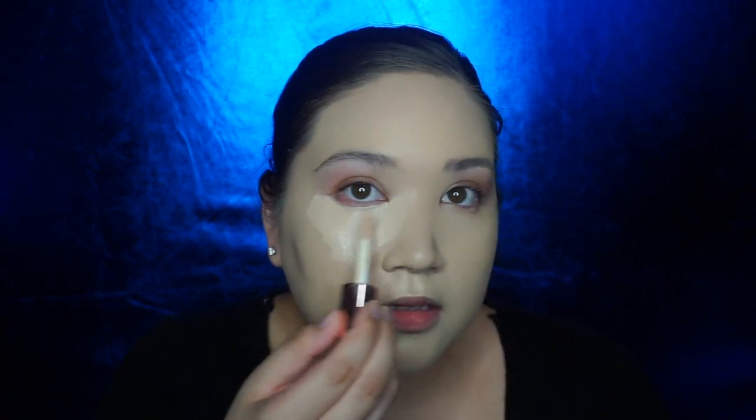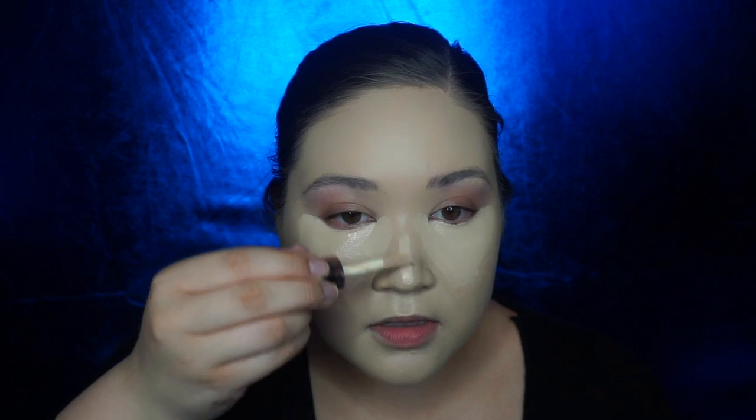And I'm just going to stick this under my eyes in a triangle shape. Like this. Other eye. And of course, down the nose. Up into the forehead. I like to get in between my brows because for me, I have a lot of darkness in between here. So I like to go up my nose into the brow area and then up into my forehead.